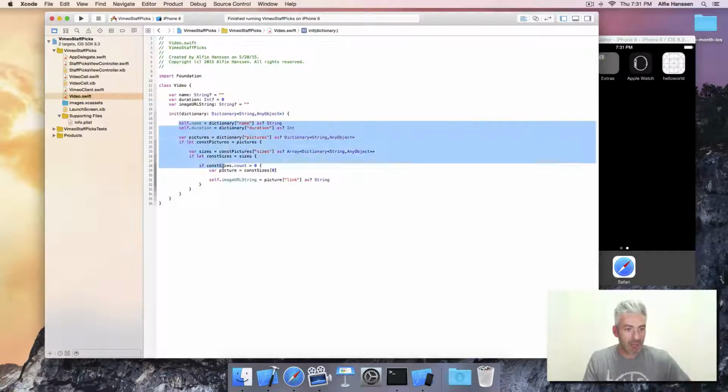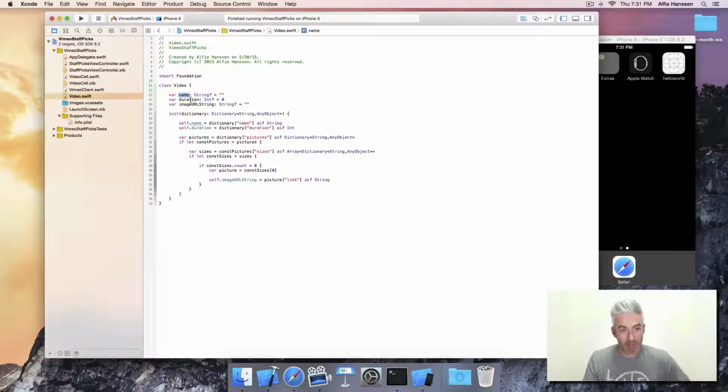And we safely pull out a couple pertinent pieces of information. The title or the name of the video, the duration, and the image URL string. These are the three pieces of information that we're going to use to render our views, our list of videos. But if you look at that JSON blob, if you'll remember from when we looked at the Vimeo API playground, there are tons of data points in there. Lots of pieces of data at our disposal to make much more complex views. We chose to extract these three just in the interest of time and because they're the most relevant to us at this moment.